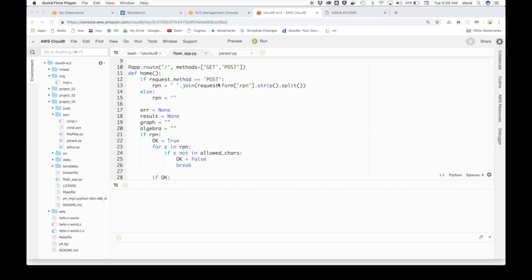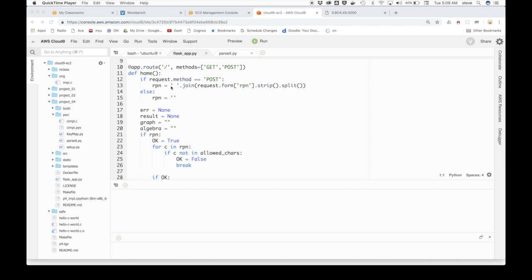If you click that submit button on the web page, it's going to do what's called a post, and the form, the text you type into the form is going to appear in an object called the request.form object with a label RPN. Then Python's going to strip any extra space from the front and back of that string, and it's going to split it into tokens, so it'll produce a list of tokens.